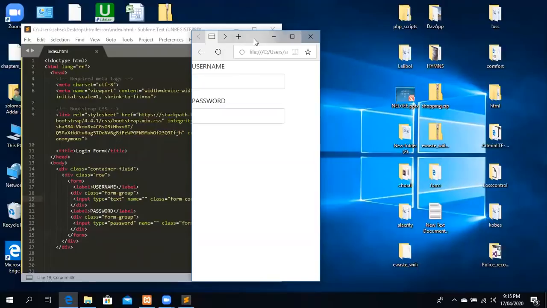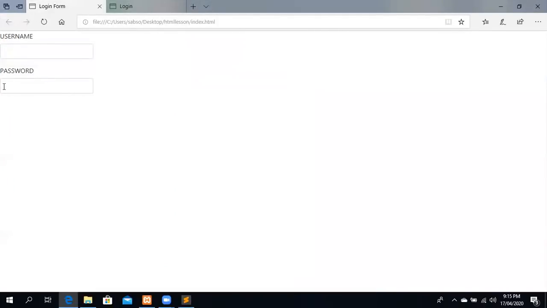So what you are going to do is that, from here to here, as I said, is 12 divisions. So if I change it, you are going to use classes. If I change it to column 6, it is going to span this to half of it because, as I said, the entire HTML or the entire browser is 12 divisions. If I call column 6 on this division, it is going to span this to half of the screen.